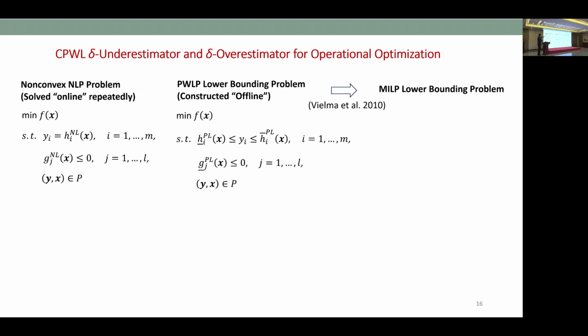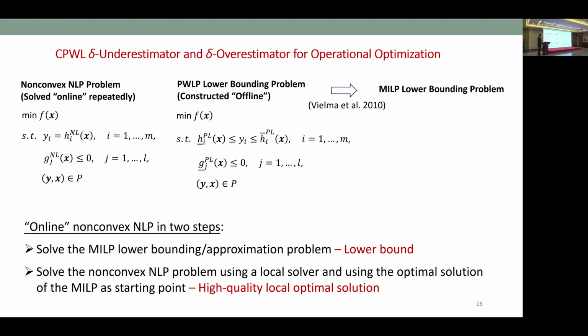And then in real time, we solve this lower bounding problem as the first step. So we solve the problem in real time in 2 steps. The first step, you solve this relaxation problem. It's also an approximation problem because the solution is expected to be very close to the optimal solution of the original problem if delta is small enough. And this lower bounding problem gives you a lower bound, a sense of how best you could achieve.